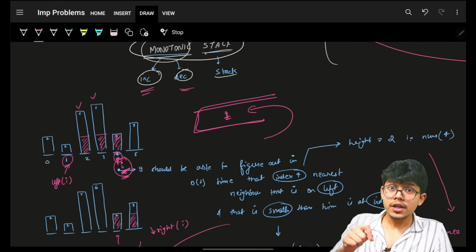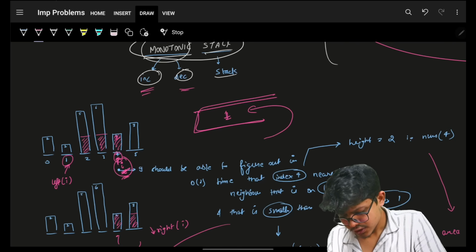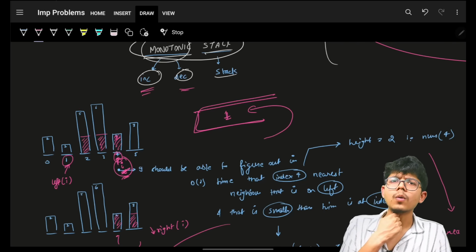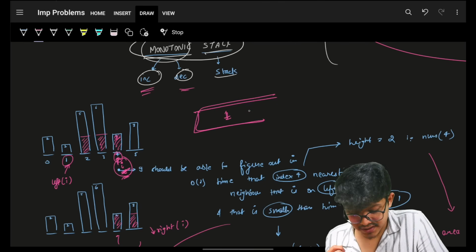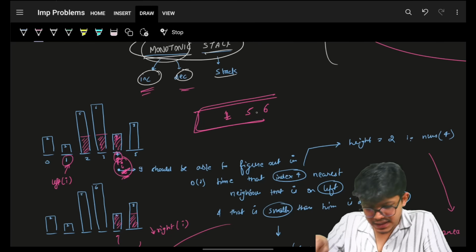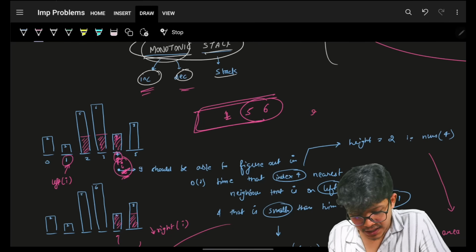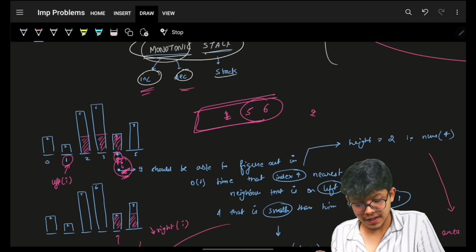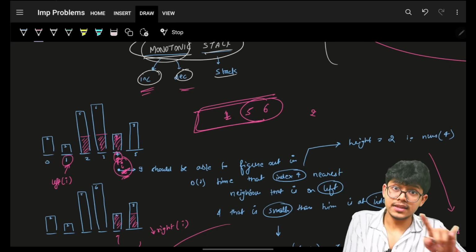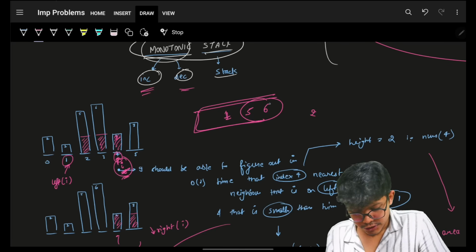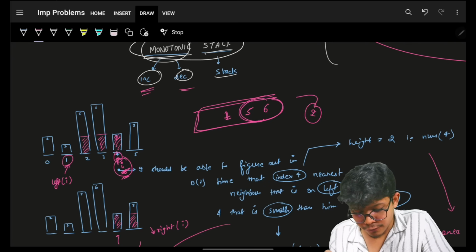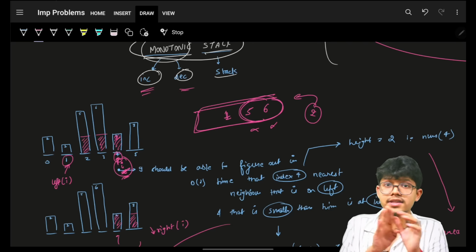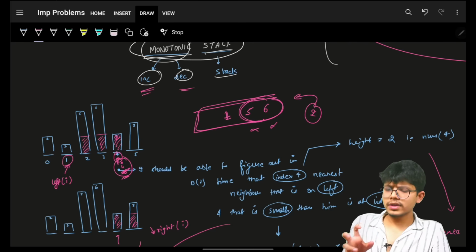Imagine 5 and 6 would have been there. I have put in the values for now, but ideally in the code we'll put in the indexes. So 5 and 6 would have been there, but because of 2, I would have removed 5 and 6.